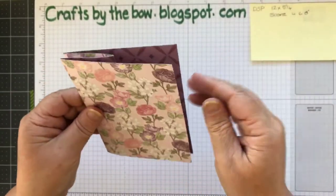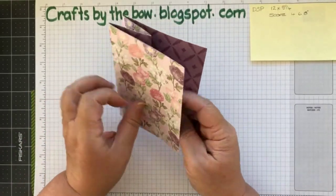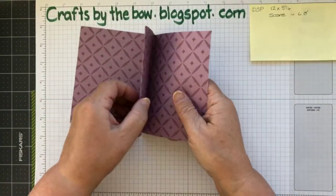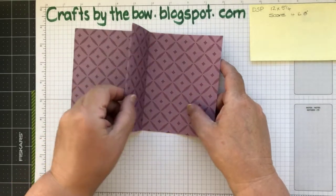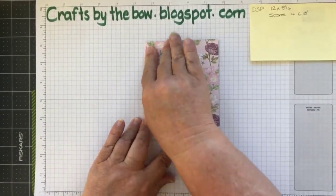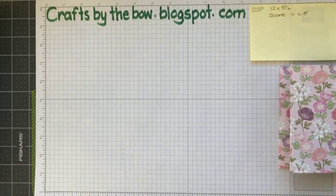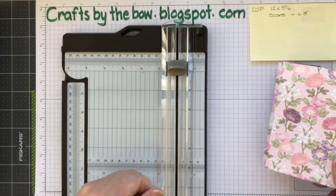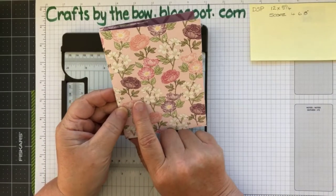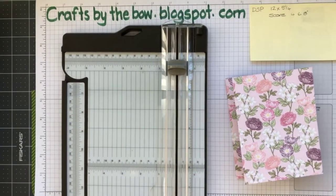Okay, so this is our front, so we're going to fold it back. And then at the next fold, we're going to fold it back again and then back again. And that gives you like a little M fold. So almost like opening a little book, and these are the pages. Okay, so I'm just gonna press that down. I think it's gonna be okay.